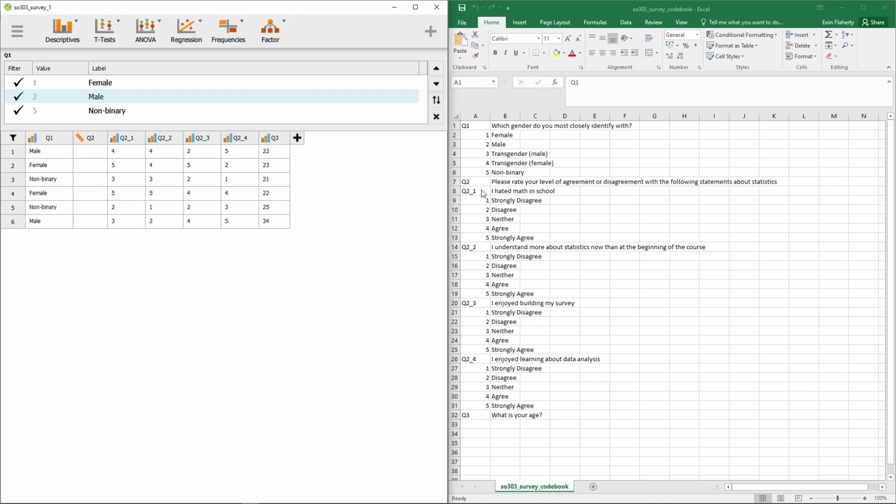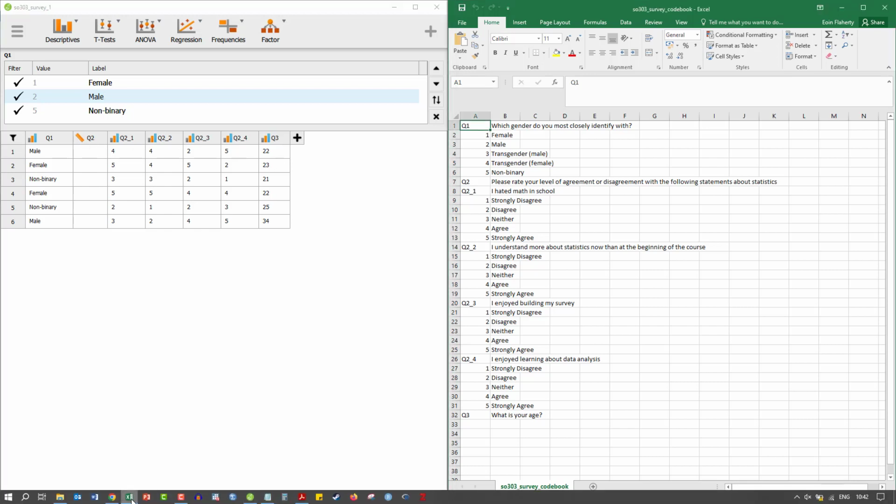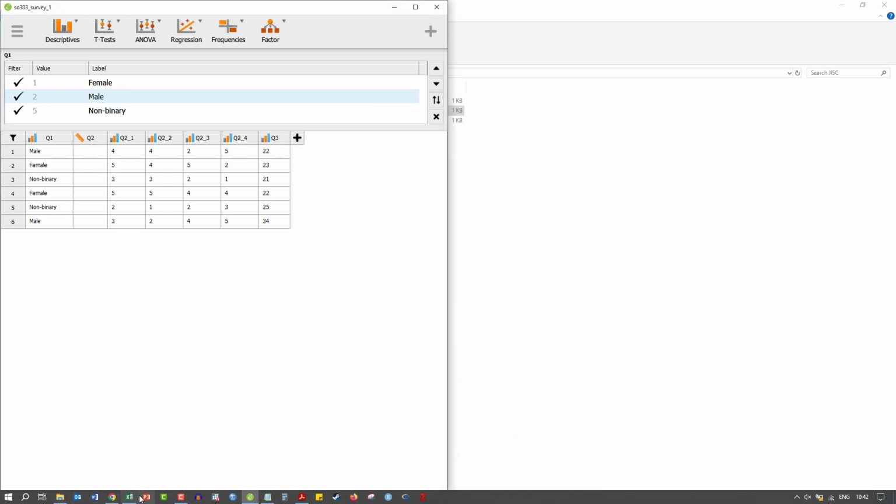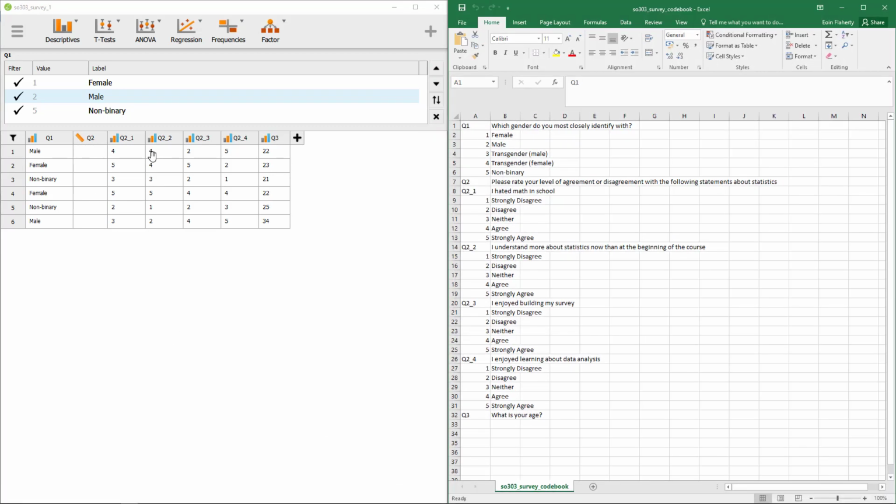Question 2 then is, this is not relevant. Unfortunately, you can, if you want, delete this column in the data sheet before you export it, because when it ends up in JASP, it gets a little bit annoying, but again, it doesn't really matter. Question 2, part 1, we have our Likert scale: strongly disagree, disagree, neither, agree, and agree strongly.